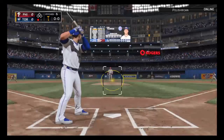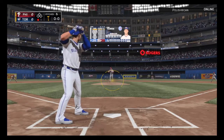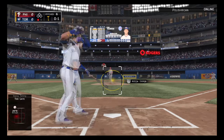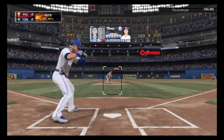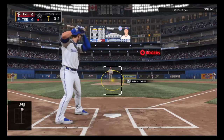And danger now is standing in as the fine shortstop, Troy Tulowitzki. A little tardy there. No balls and a strike. That first pitch is going to be key all night long. If he gets ahead early with the fastball, that's when he can get tough to figure out, especially with the arsenal that he has.